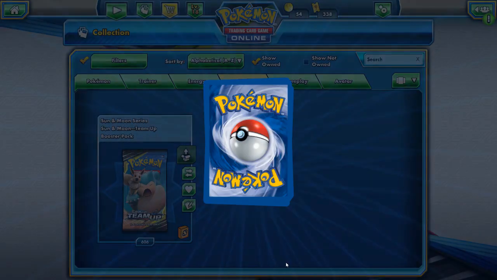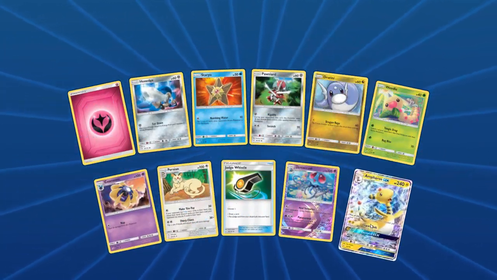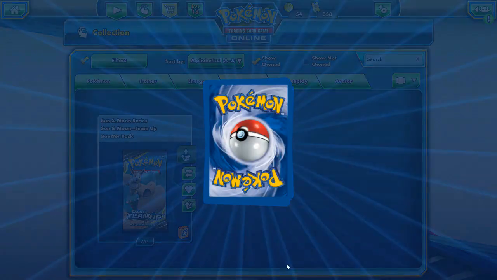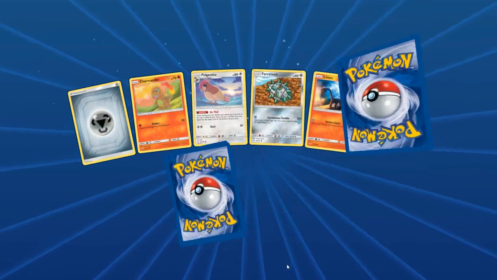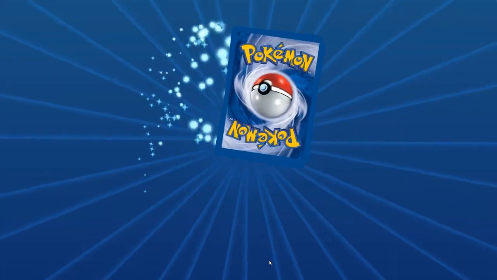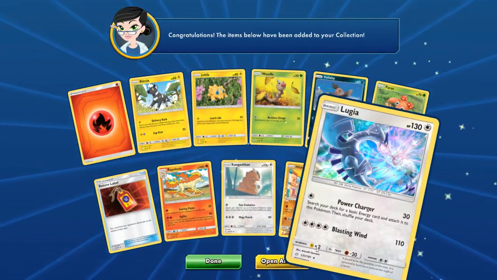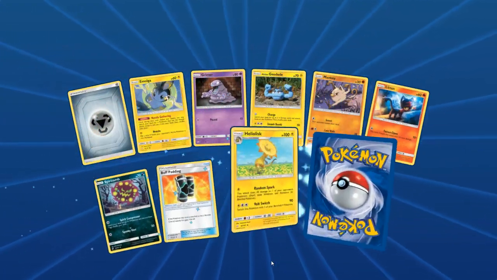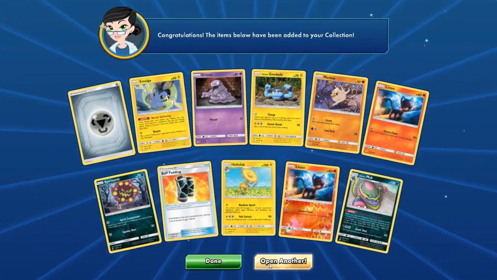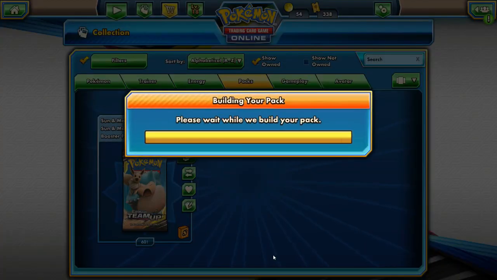Angle slash. Well, Ampharos. Mimikyu. We got some really good stuff here now. Mr. Mine, Mr. Mine.